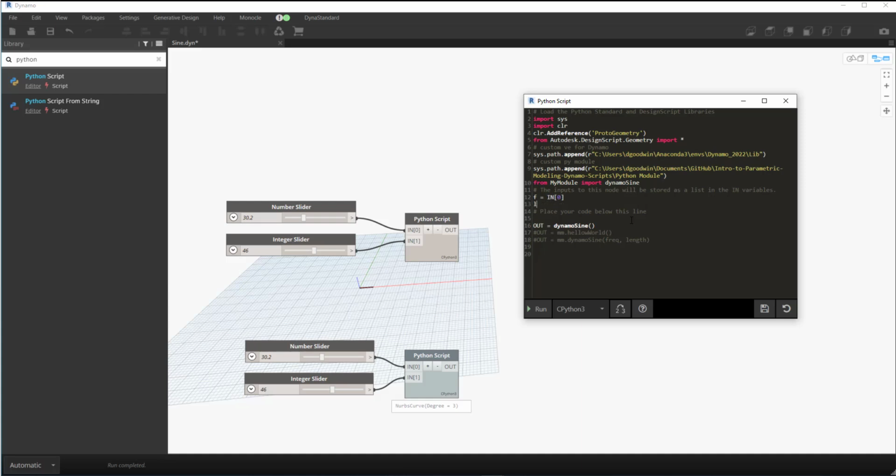And then we'll do L equals input. So F. And so there you go.